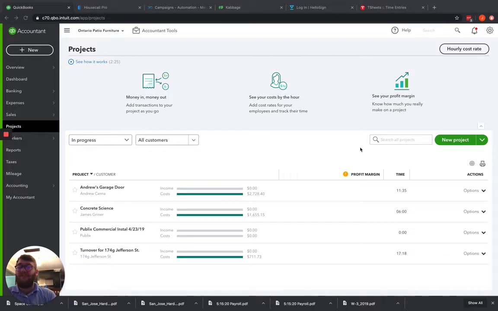Projects, or job costing, within QuickBooks Online. Now, projects is a fairly new feature, at least to the general public, in QuickBooks. It's been around for about 2 years now in different stages. It was an optional thing at first, and then they brought it out to everyone, and they've made changes to it, made it better, and really its full functionality wasn't recognized until the beginning of this year.